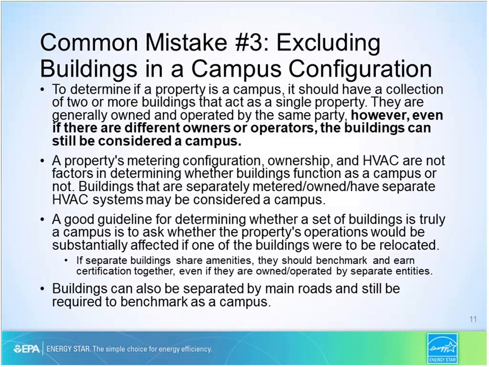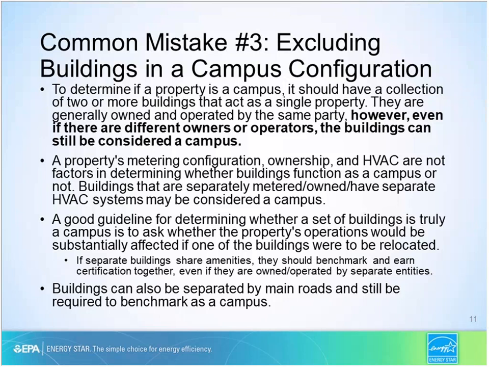This is why even for buildings that are owned or operated by separate organizations, if they share amenities or a leasing office, they're still required to benchmark as a campus. If one of the buildings were to be relocated, the tenants in that building would no longer have access to amenities they would normally have.